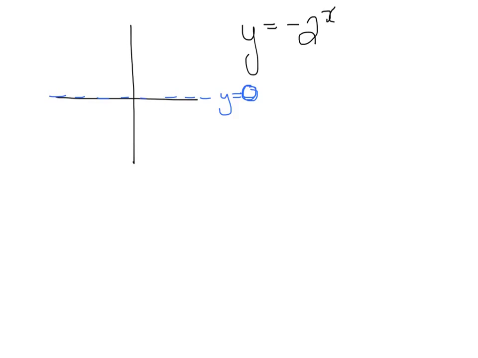But then we had that point 0, 1, which would become 0, negative 1. And then the same thing is going on with 1, 2 becomes 1, negative 2. And you see what's going on here. I have this approaching from below the x-axis, and then it gets to the y-intercept just below, and then it takes this nosedive as it gets to large negative y values. So I still have a y-intercept, but now it's 0, negative 1, and I could label this point 1, negative 2. But otherwise it's looking very familiar to us, and of course then I can combine these transformations and everything.